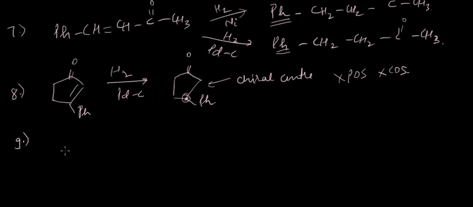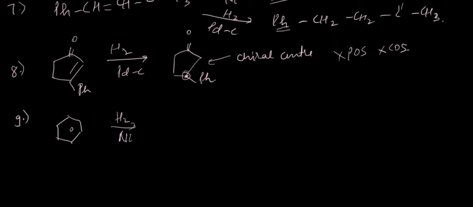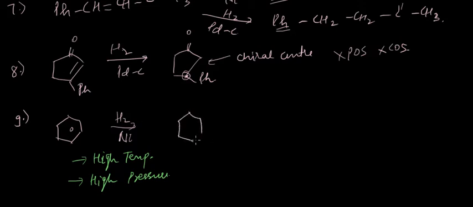Okay, so now comes the reason why the phenyl ring will actually not undergo hydrogenation even on the surface of Ni, because this requires high temperature, and secondly it requires high pressure. So only in these two extreme conditions it will break its aromaticity and first add hydrogen to one double bond. Again we have to supply it with H2, then it will become cyclohexadiene, then it will become cyclohexene.